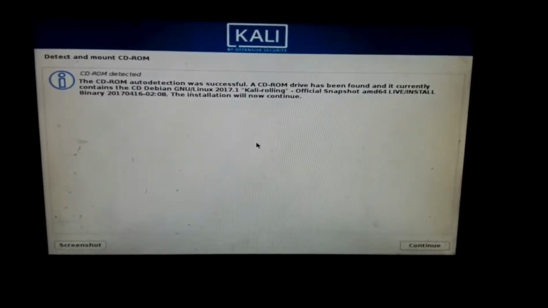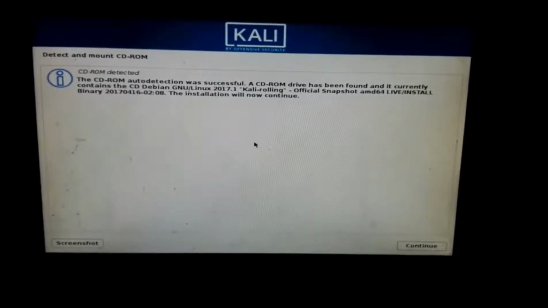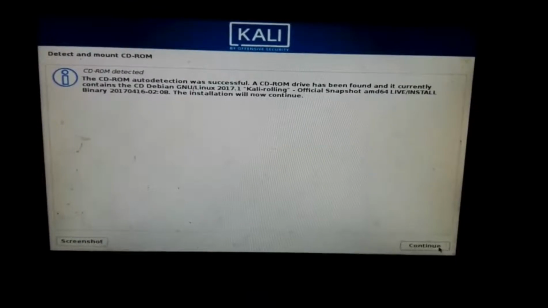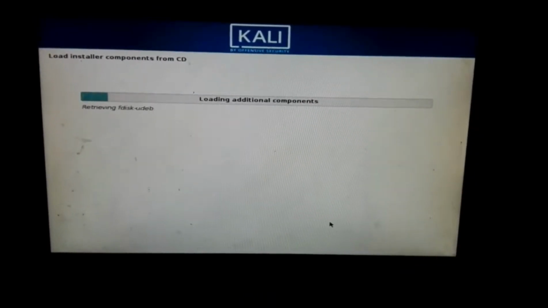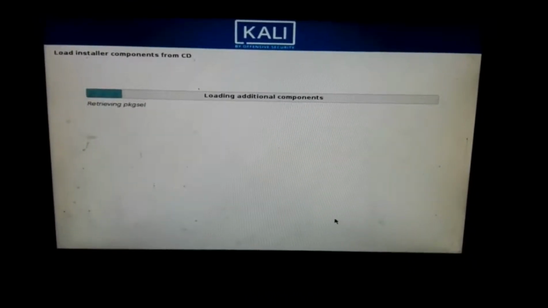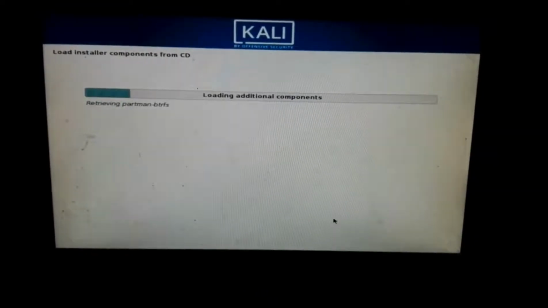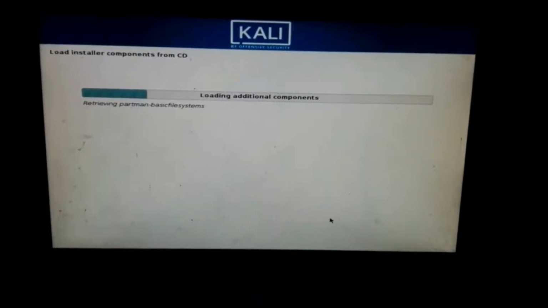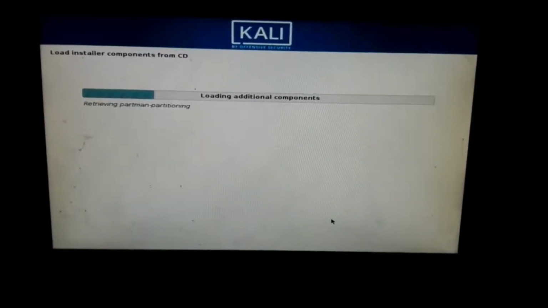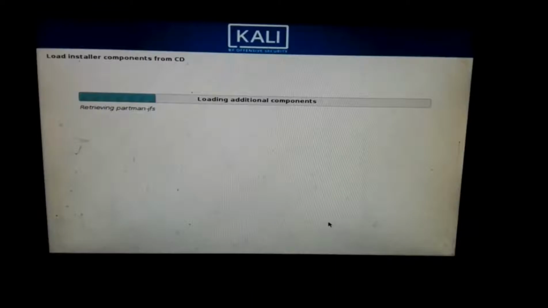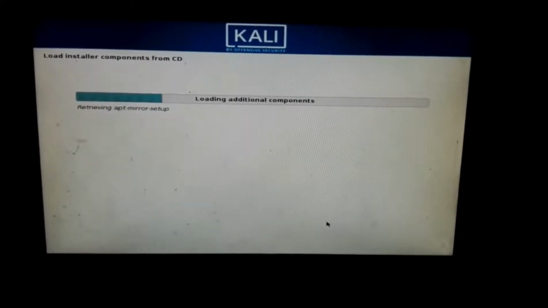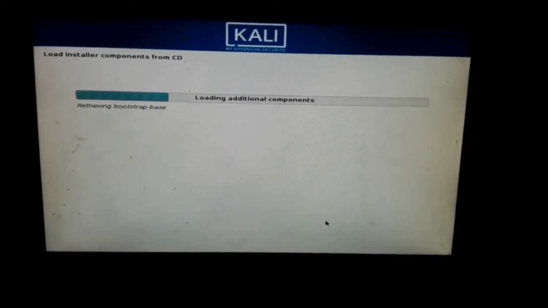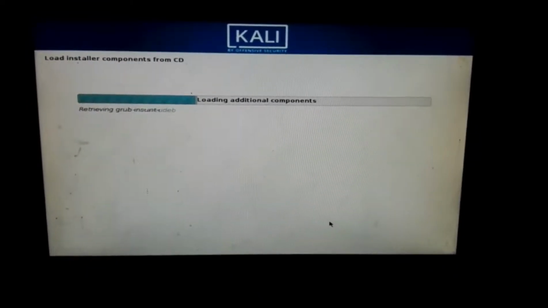So okay, let's go for now. Click continue right here, like this, and wait for some minutes. Be aware that if that CD-ROM message is shown again, then you have to take out your USB drive and insert it again after 3 4 seconds, hit enter, and continue the installation if that error message is shown again.